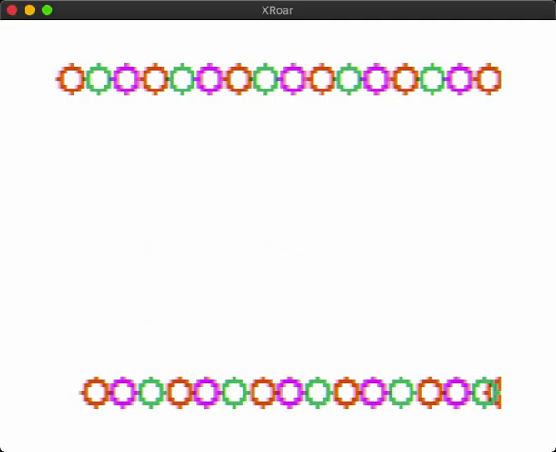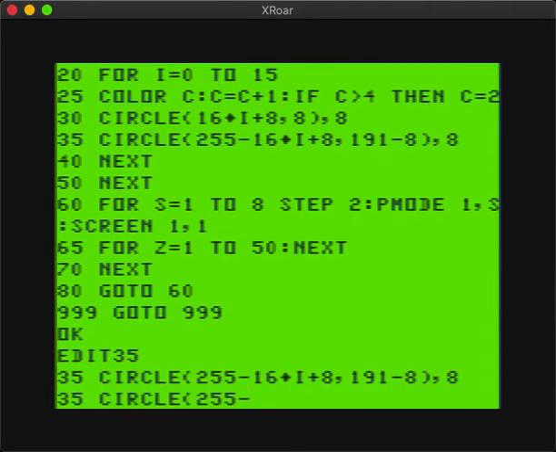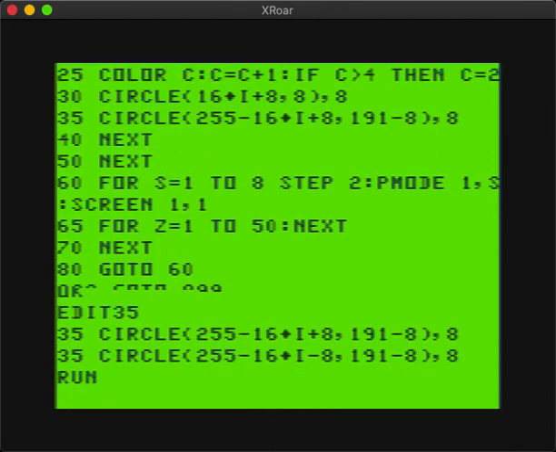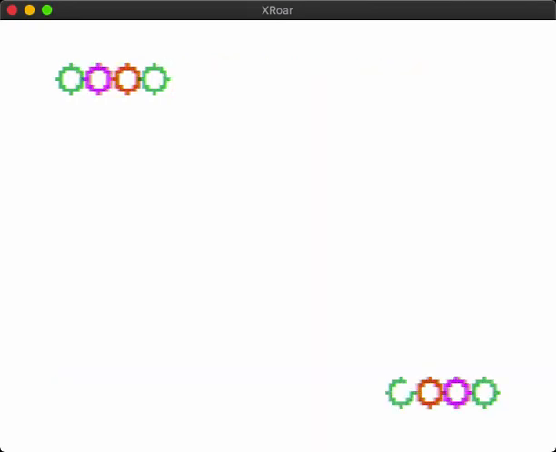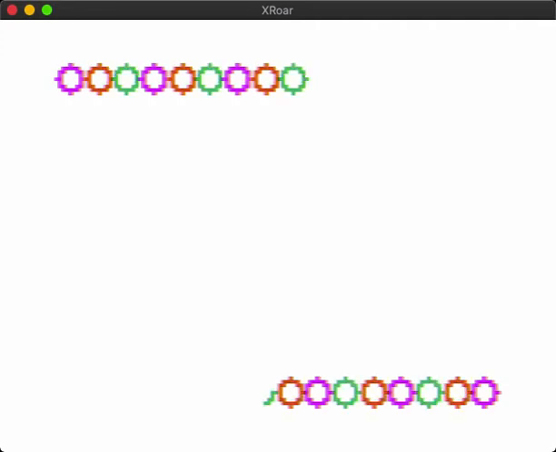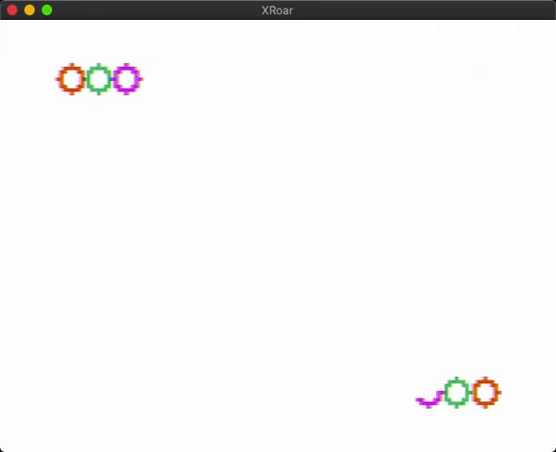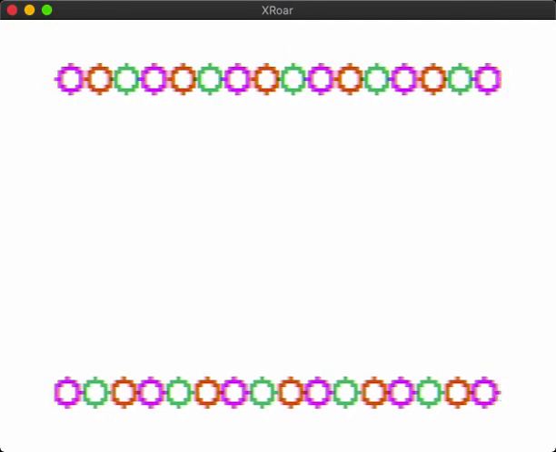I would probably need to do my math a little better for that bottom line to work out, but I think you get the idea, and I could probably fix that here in line 35. 255 minus 16 times that, and probably supposed to be minus 8. Let's see if that gets us any better. Can't tell because there's no border. That's the first set of pages, second set of pages, third, and fourth. Of course, you draw all this in the background while you were showing a text screen, and now we have wonderful shimmering effects, except for that.